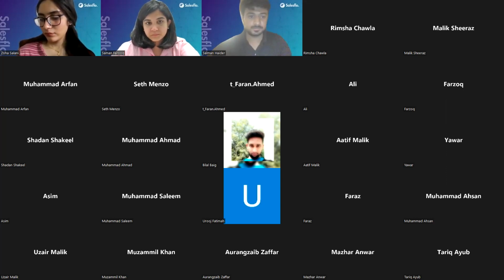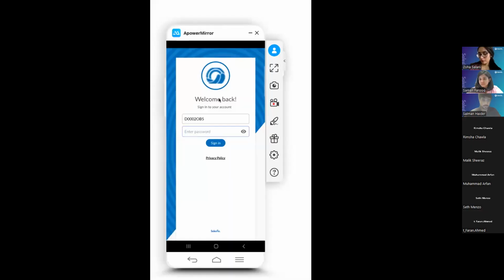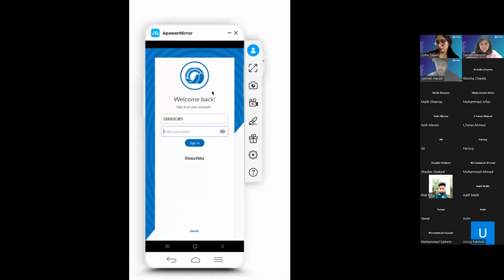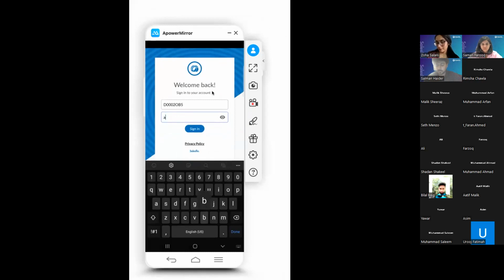Thank you, Saman. So I hope you all can see my screen. So I'll be presenting some of the features that we are planning to launch in our upcoming release. So the first feature I'll be talking about is the password visibility in our login screen. So in our login screen, you can see that there's an eye icon through which the users can exactly see what password they have typed. So let's suppose I type a password, and as soon as I tap on the eye icon, I'll be able to see the password which I have exactly typed.